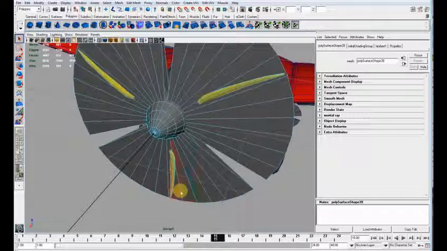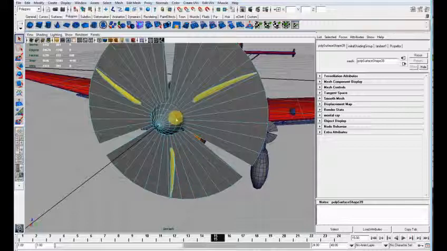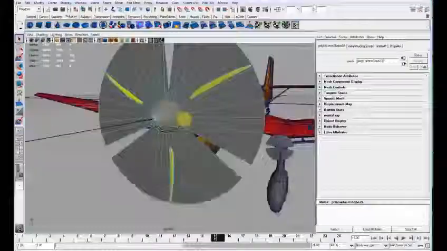The next thing we're going to do is the spinner, and we'll do the same trick. Select one face, hold down the shift key, and hit the period key multiple times until the spinner is fully selected.